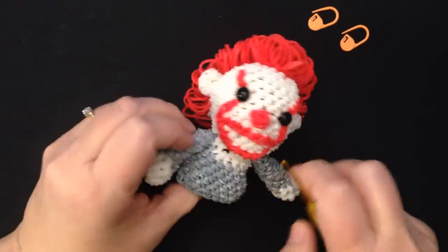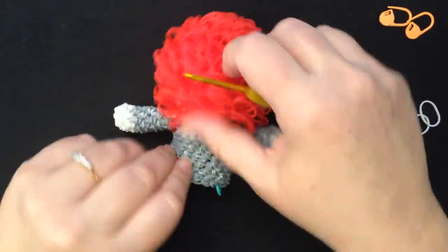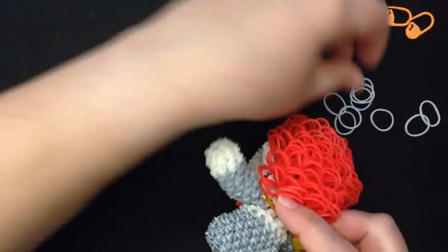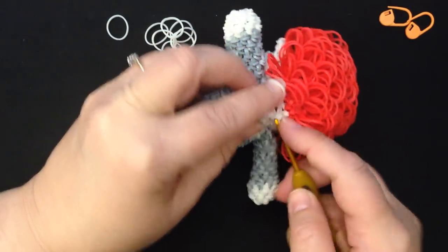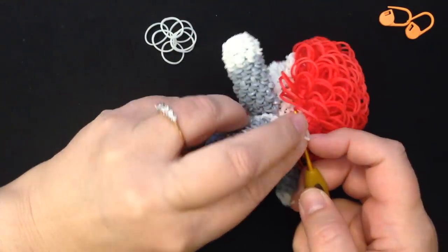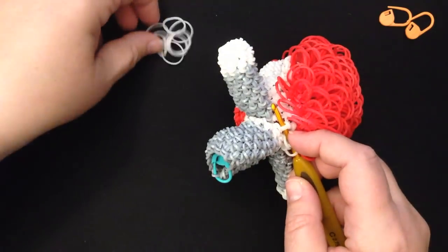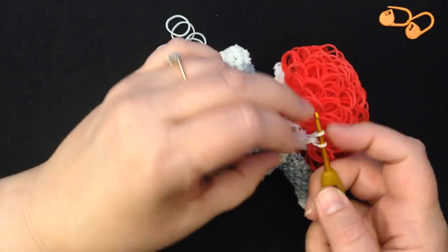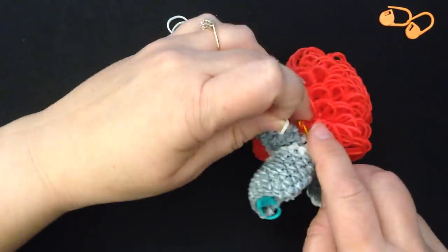Now the next thing we want to do is the ruffle around his neck. Okay, I'm going to start from the back, so that it's hidden where I start. So I'm going through the back here, I'm going to pull one band and keep it on my hook and chain another. Alright, I'm going into the next, actually I'm going to chain two, so you have one, two and three.